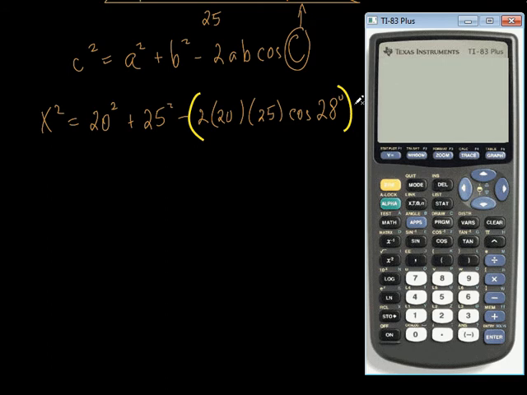Basically, you're going to do the same thing on your calculator, except for one little part. On mine, I'm going to hit cosine 28. But on your calculator, you don't hit cosine first. You hit 28 first, then cosine. That's really about the only difference on this. There might be a slight difference, especially with the square root. It's actually a little easier on the TI-30XA. That's my calculator of choice to do this kind of stuff.